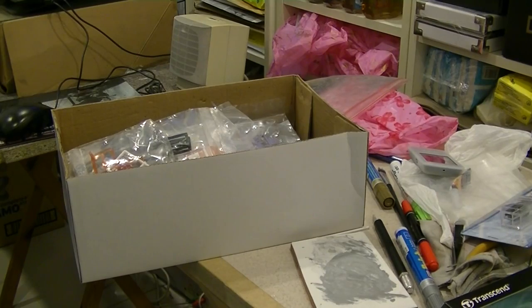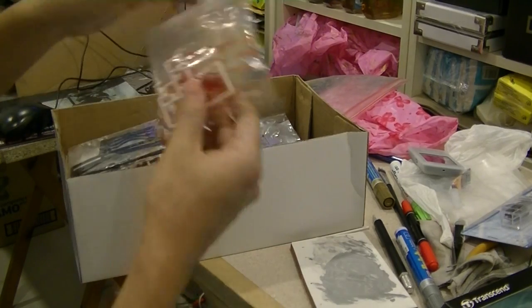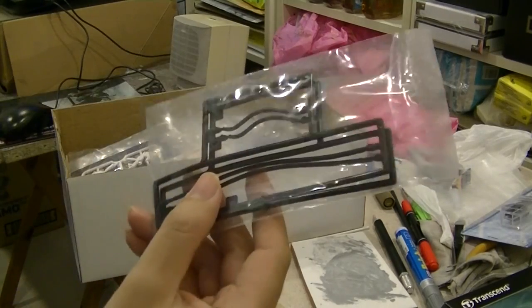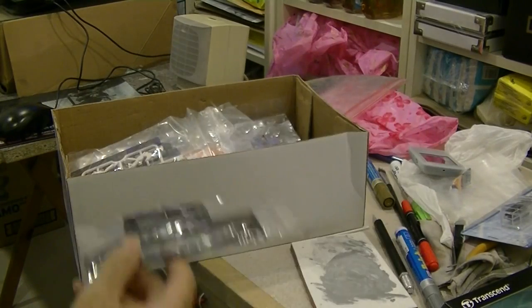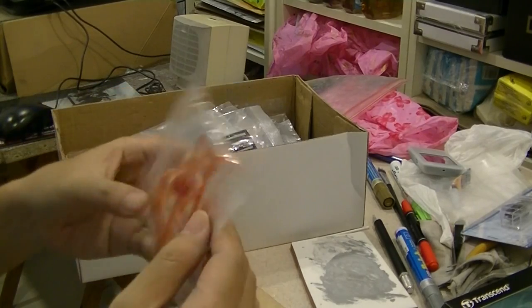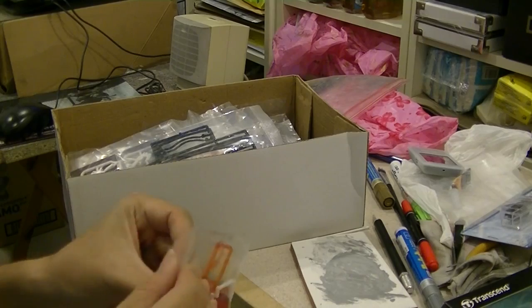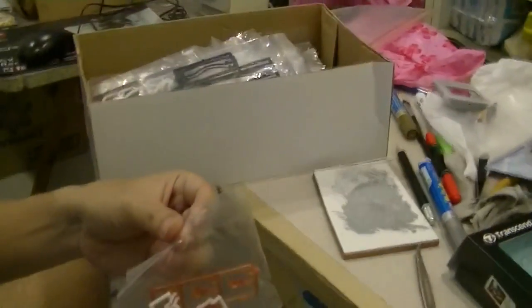It's not important, this thing. First plastic bag, yes, ball. We got the ball. We got the... Okay, I'm not going to go into each individual... Okay, I am going to go into each individual stuff. God damn it.